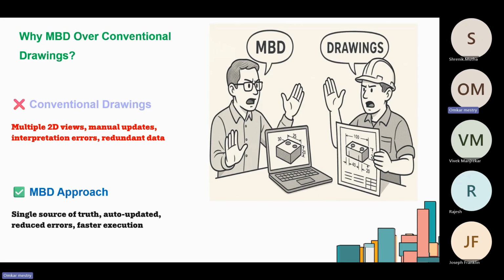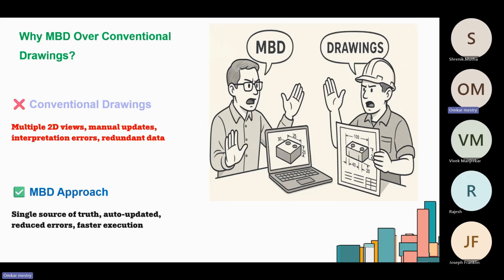MBD fills that gap in the non-verbal communication between the designer and the machinist. Over here, with the conventional drawing, multiple 2D views had to be interpreted. Manual updates had to be done. If an update has been done in a single manual drawing, there is no traceability for the drawings. Did it really change? And there's the file keeping or updating of drawings, which doesn't have to be shown.